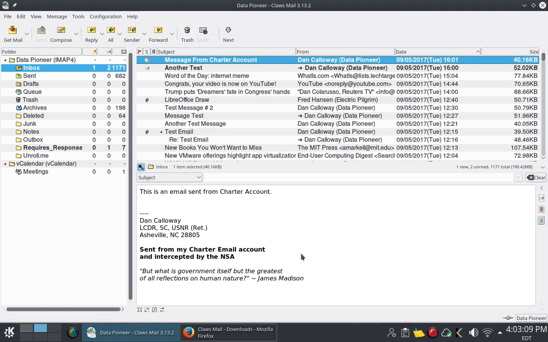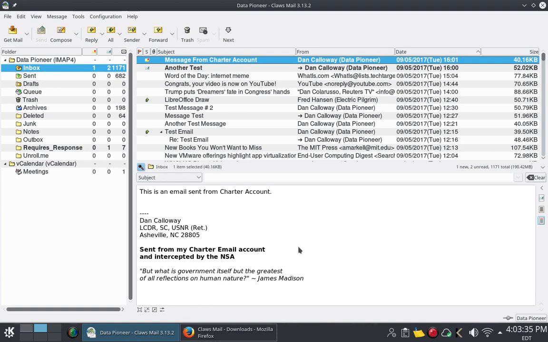You can launch your YaST package manager, go over to your applications, and search for Claws Mail, just like I did in the Synaptic Package Manager here on Ubuntu, and it will pull up what's available in the repository for OpenSUSE Leap 42.2 or 42.3 or Tumbleweed, and you'll be able to download that.